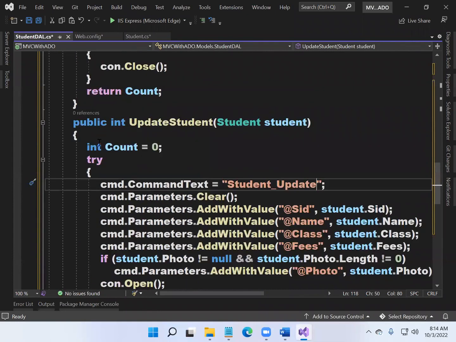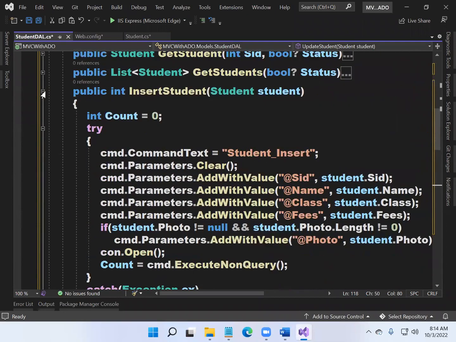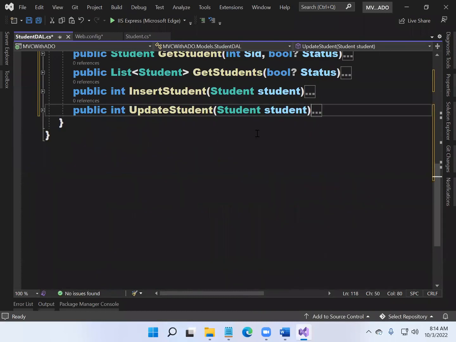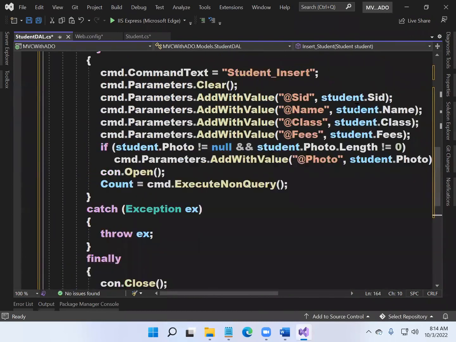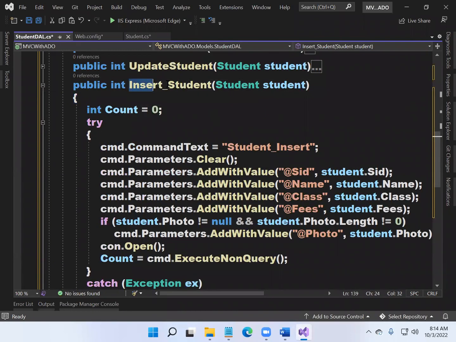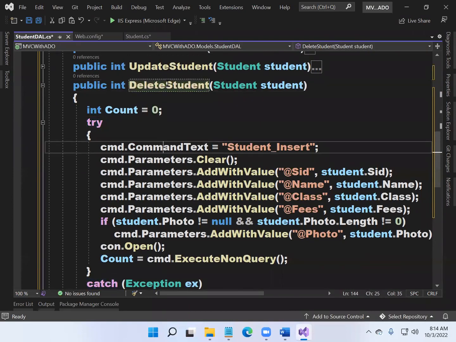What next? Delete. Delete code also same, sir? Yes. Delete code is also same. But for delete, the number of parameters is only 1. Okay, watch. Delete student. Here, student underscore delete. And remove all the parameters here.